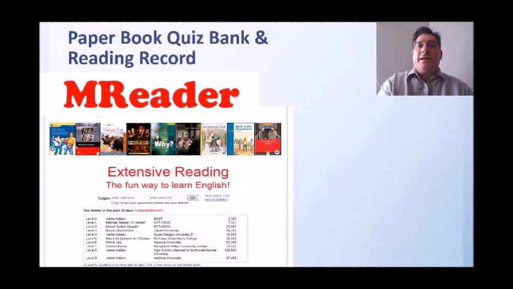If you are lucky enough to have some paper books in your collection, MReader is a completely free resource where students can register their reading and do quizzes and log their reading progress. So this is something that is hosted by the Extensive Reading Foundation, and like I say, it's associated with books that you need to buy, but if you have an existing library, it's a great resource to match up with that and make use of it.